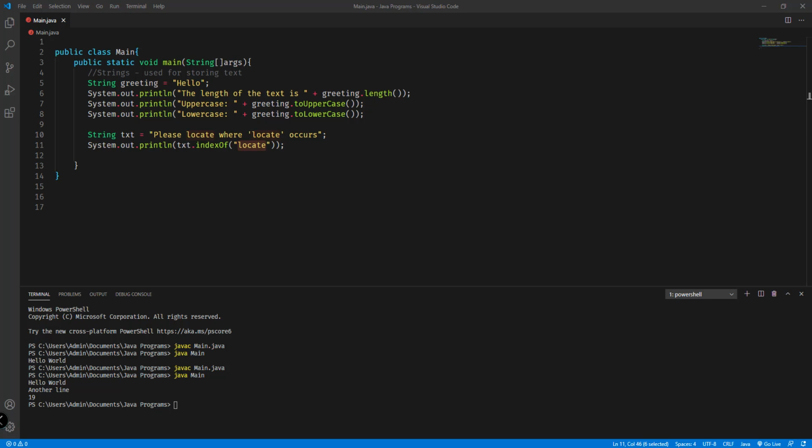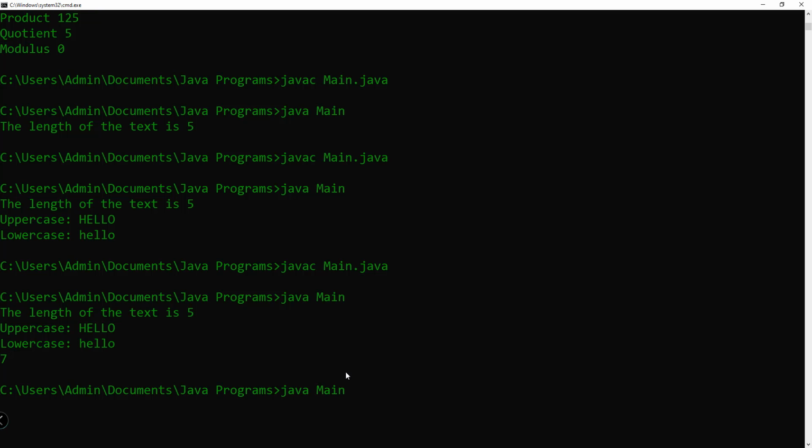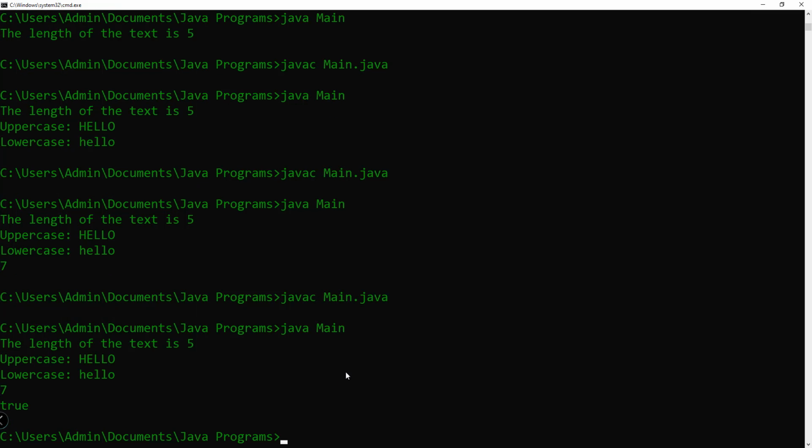What else? We also have Booleans. If you try to do Booleans, you can use the boolean type. For example, boolean isJavaFun equals true. We can try to display this. So isJavaFun, and then compile our program, and there you go.